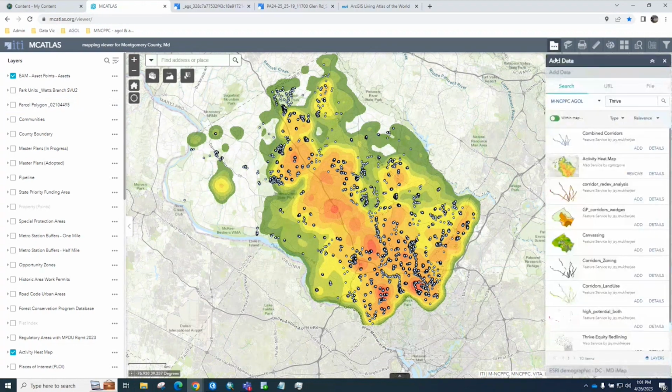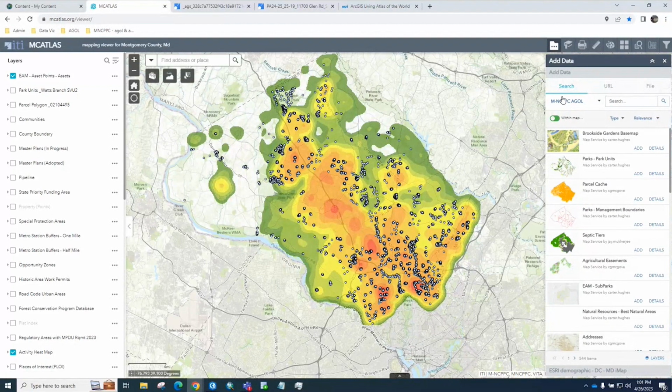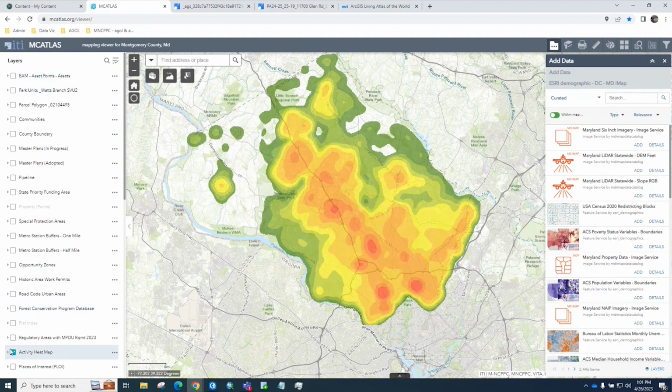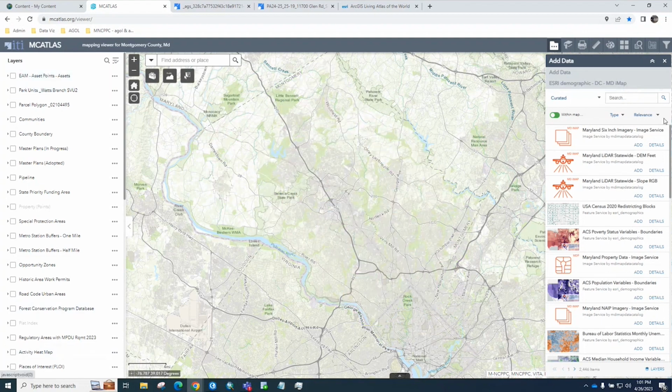All right, we'll talk more about what I like to call the living MC Atlas a little bit later. But I want to talk about a new item that we just added, which is this curated list of Esri demographic data, and then DC data and MDiMap. For those that aren't familiar, MDiMap is the geospatial data catalog for the state of Maryland that they host and maintain.